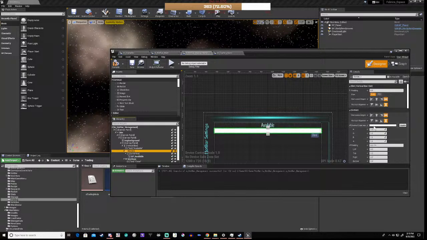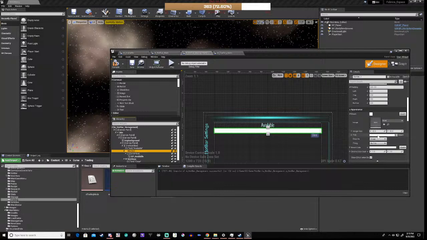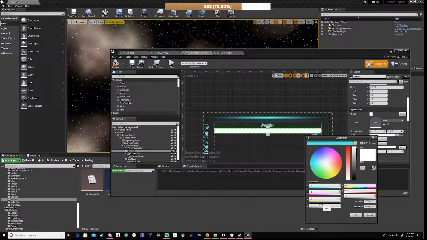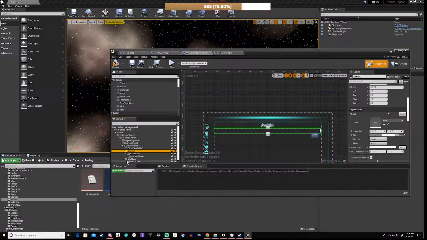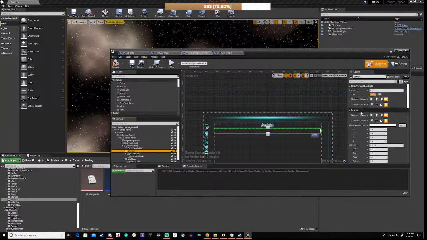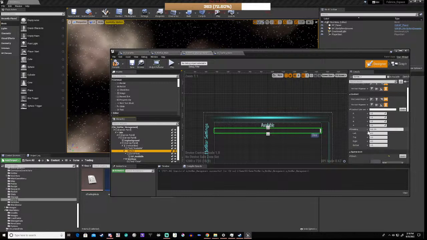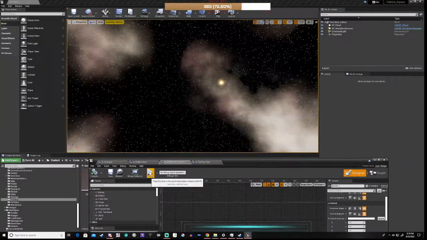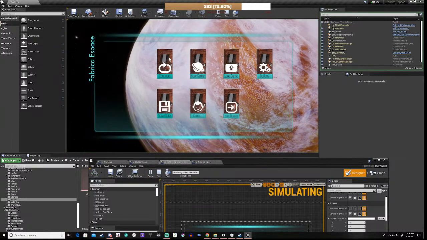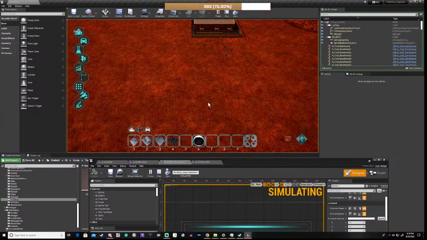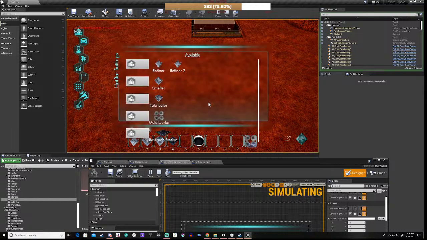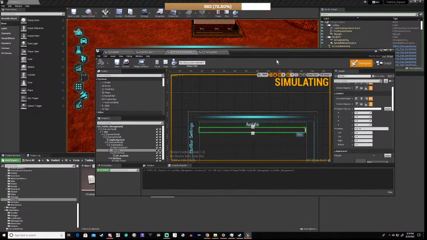Right, the border is going to be transparent. Okay. And we're going to leave it at that. Now this is weird.